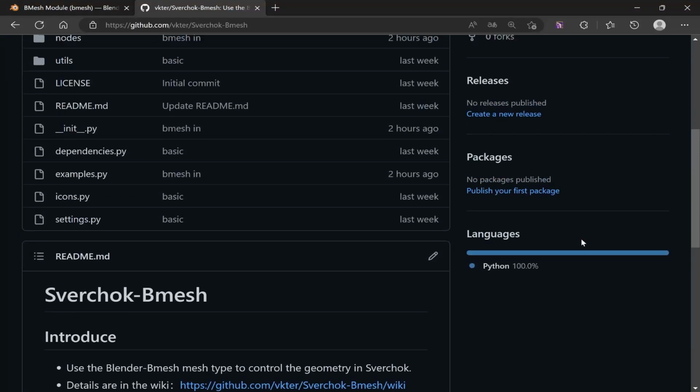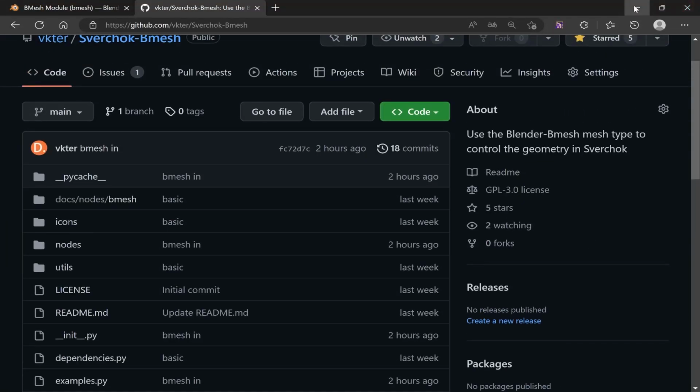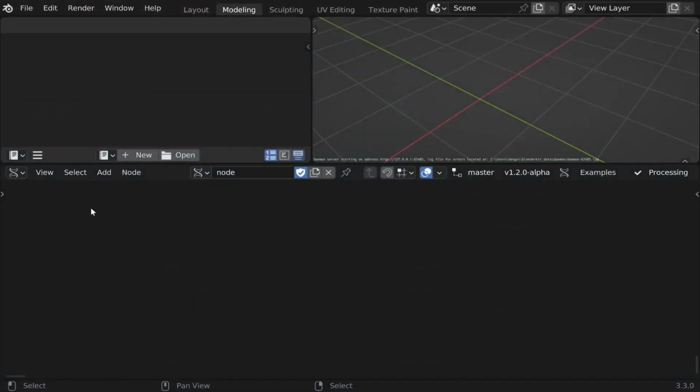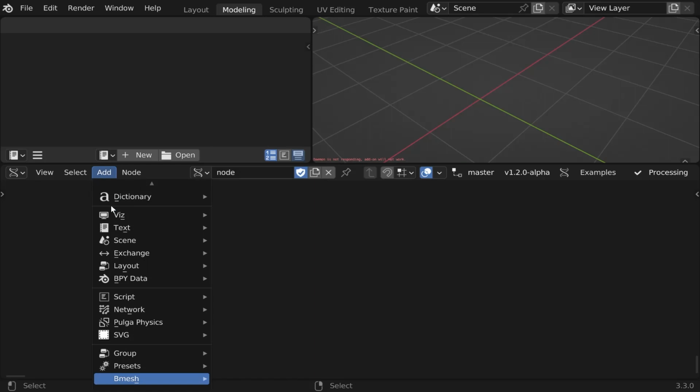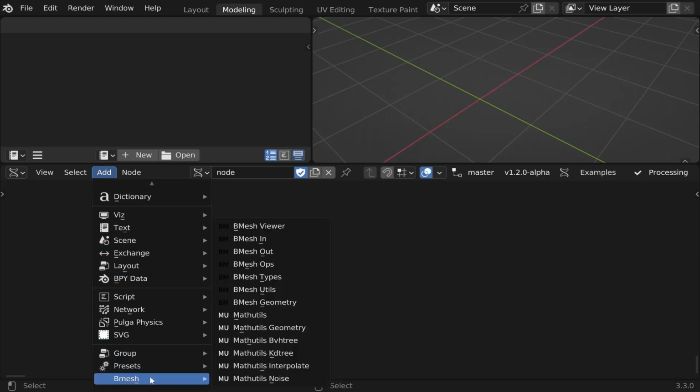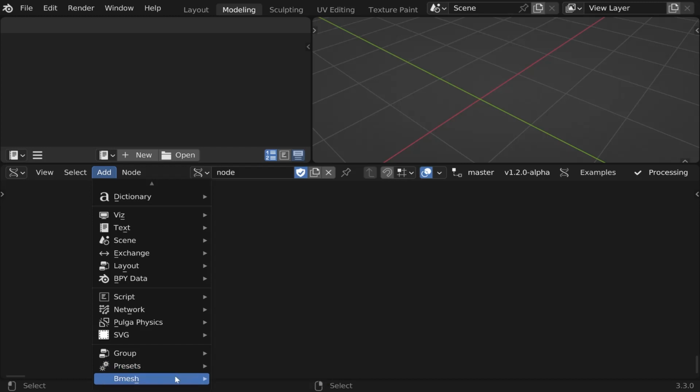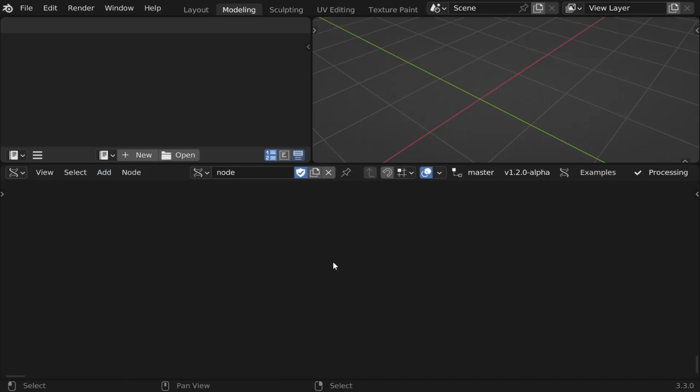Next, go back to Sverchok to demonstrate how to use it. After the plugin is installed, you can find the Bmesh item at the end of the menu. For the first time, you can add it to the shortcut menu.